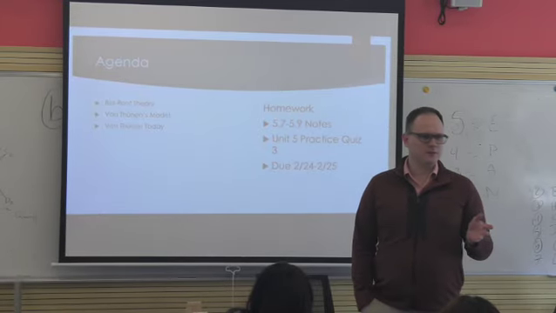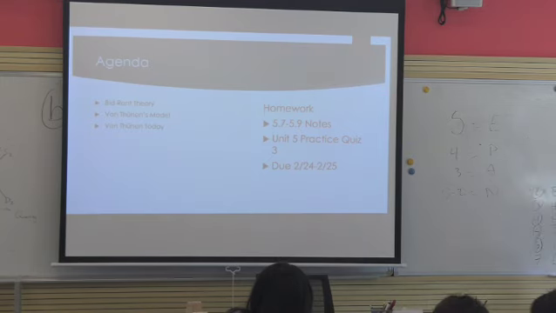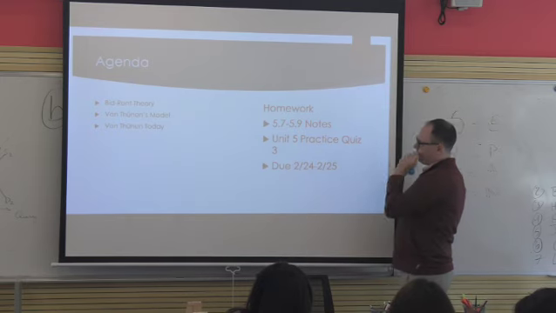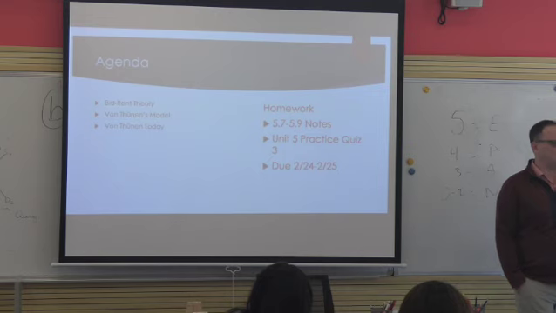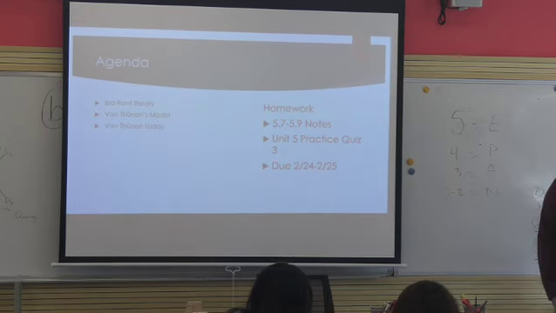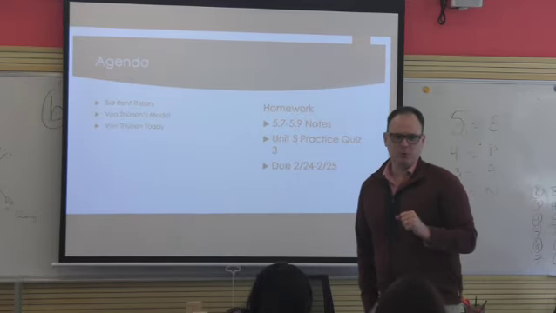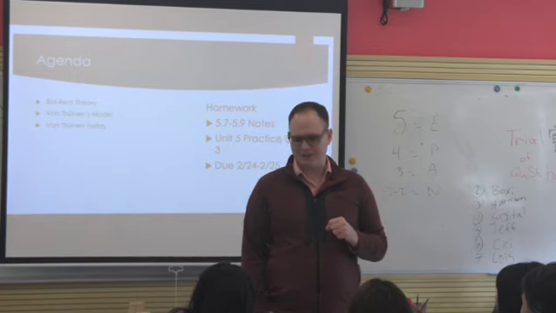Or anything else? Okay. Homework is 5.7 to 5.9 notes. The Unit 5 Practice Quiz 3 is due on February 24th/25th, next Thursday/Friday. I probably won't be here to yell at you when you don't do your homework, but I will yell at you when I get back. All right? I promise you that. I will yell at you when I come back.